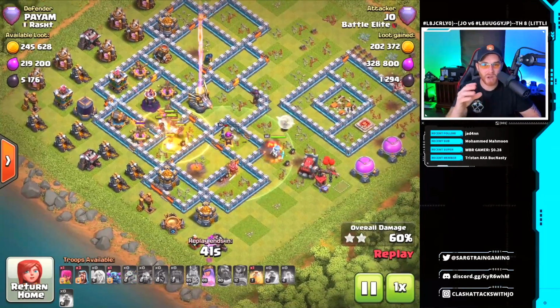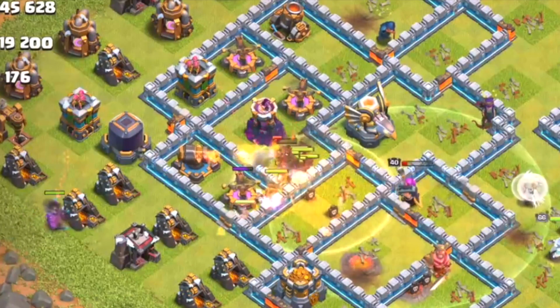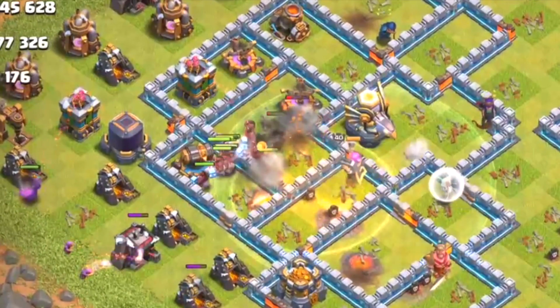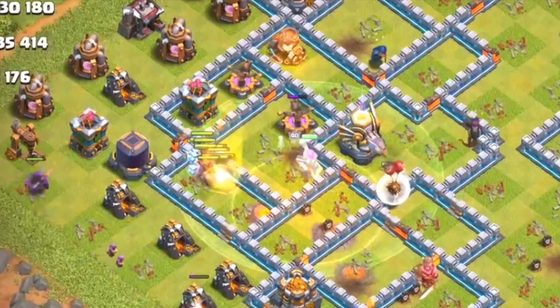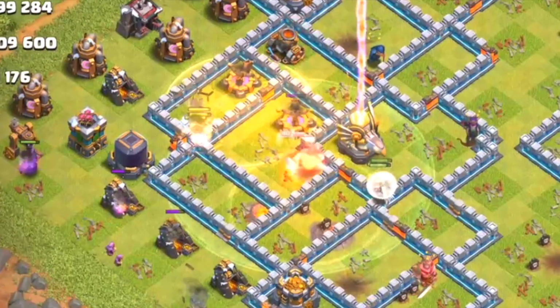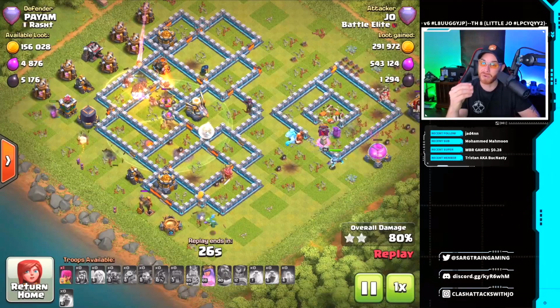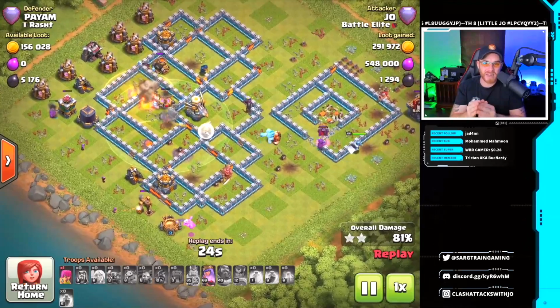So under heal spell, they're going to take on 2 different expos, take on a wizard tower and a cannon. We're going to bring in a P.E.K.K.A. on the flank to distract an archer tower, and these hogs are going to power through the top of the base. So, I mean, these level 10 Hog Riders versus Town Hall 12 defenses, it's ridiculous, man. They're going to take down the expos with ease.